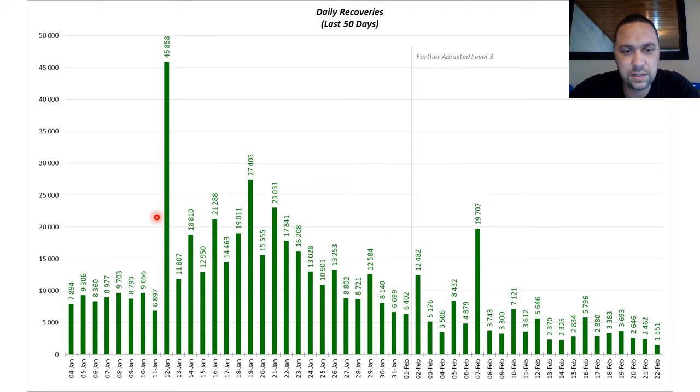Our daily recoveries, again, we could see lots of recoveries just as we passed the peak of the second wave. And now we're at a phase where recoveries are slowing down, but that's related to the number of cases. For the last 7 days, the average has been 3,202 compared to the previous 7 days where it was 3,887.